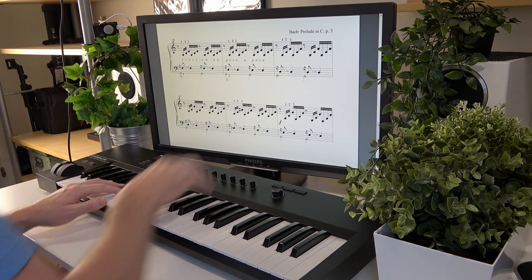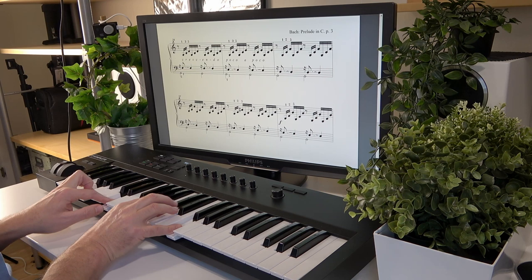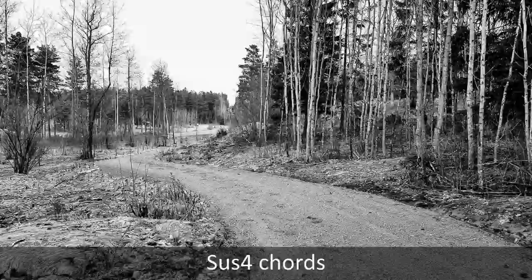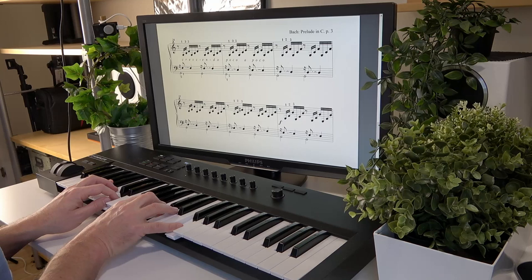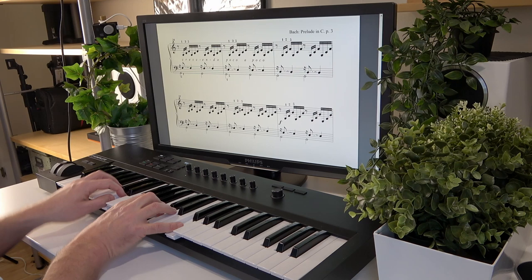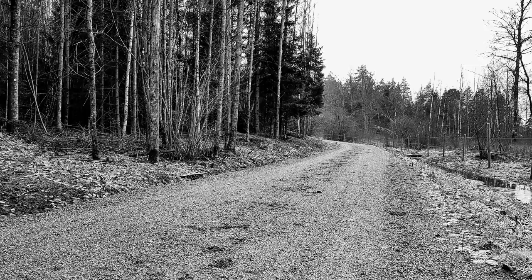Here we are. That's a lovely chord. That's a sus G, G sus 7. We got the 7th there, but instead of playing the 3rd, I'm playing the C. It's a very nice cadential sound. I can't remember the word I'm looking for. But it wants to go there. Let's see if it does that.